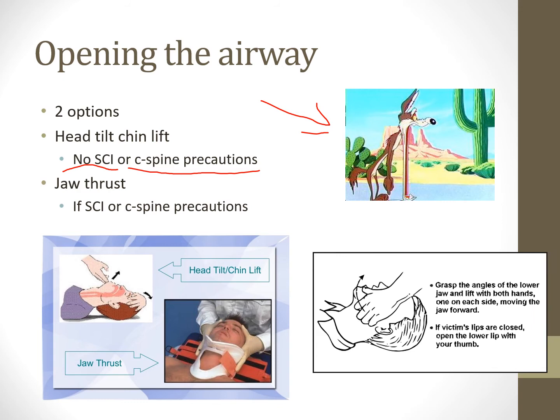And that's a big thing to understand if you're working emergency medicine, if you're working critical care. Is this patient a C-spine or spinal cord injury patient? If there is, then be safe and just use the jaw thrust. Unless we were actively bagging a patient or anything like that, I would just use the jaw thrust almost every time. And in fact, if you're doing a good EC technique, a jaw thrust is what you're using as well when you're doing this. So just be gentle. If they've had a spinal fusion in the past, if they've had C-spine problems, then you're obviously not going to want to do the head tilt chin lift. You're just going to want to do the jaw thrust.